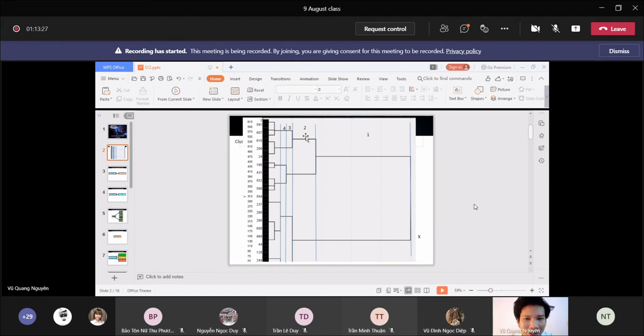Because here we can divide our sample into 3 clusters, right? It means that we have 3 segments, but they are not very different from each other in comparison to 2 of them. If we divide them into 2 segments, they are very, very different, you see. So if we divide into 3, 1, 2, 3 here, we use the part 2, then they are not very different because the length in horizontal is not very long in comparison to part 1. So 2 of them is the best number.